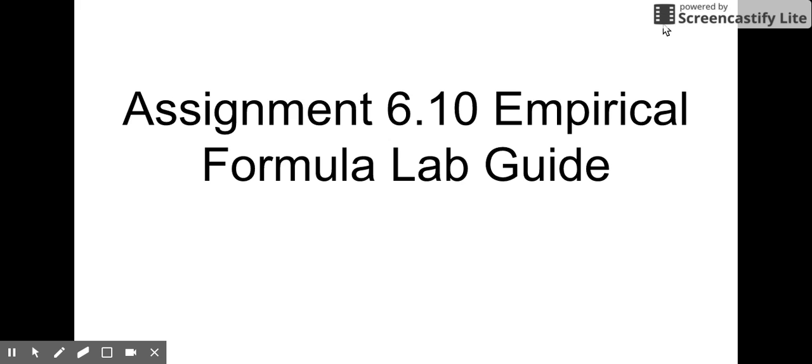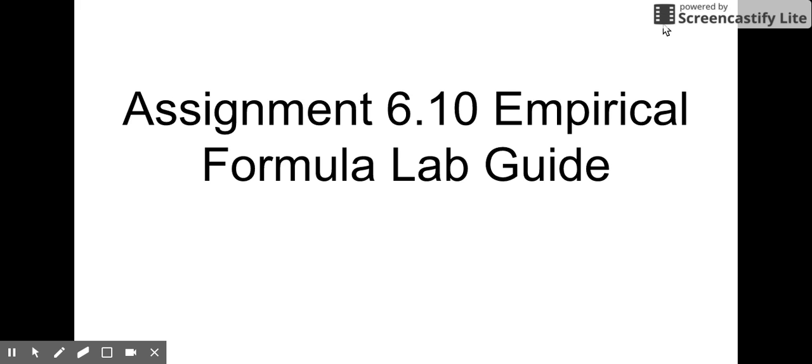Just saying that when you have a specific atom to atom ratio, you're also going to have a specific mass to mass ratio. Now, the atom to atom ratio has to be in whole numbers. The mass to mass ratio does not. And again, that's because different particles weigh different amounts.